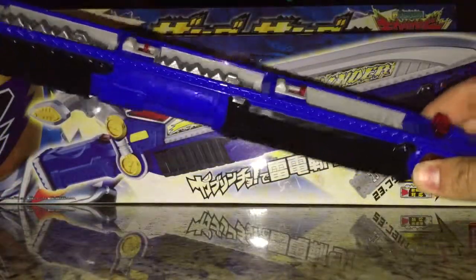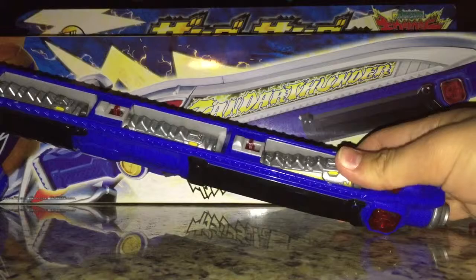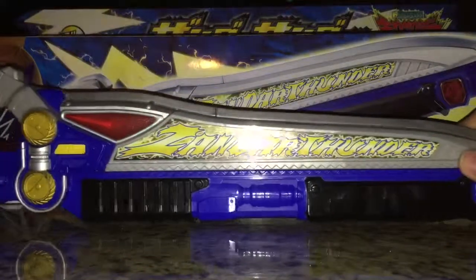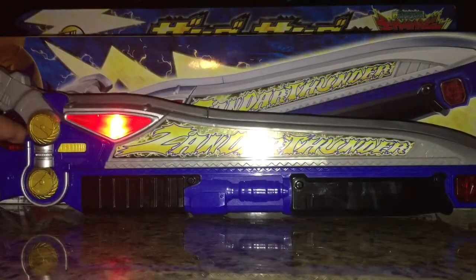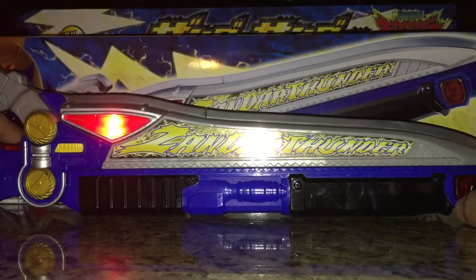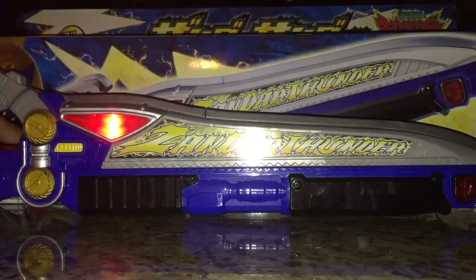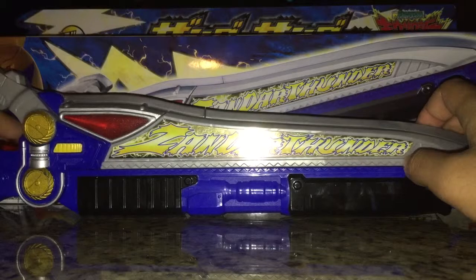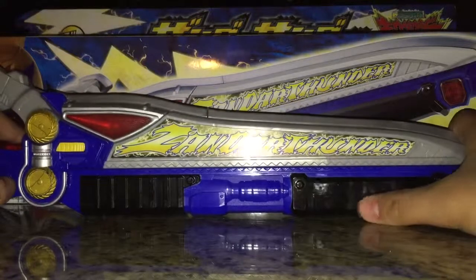So to do that, just insert the last one in here. And now you'll have 3 loaded up. And then pull the handle. You get the standby. And that is the finisher attack, the Raiden Zanko, which means lightning aftershock.